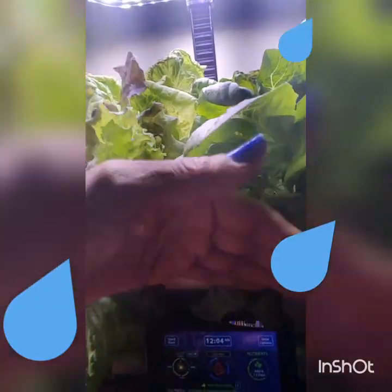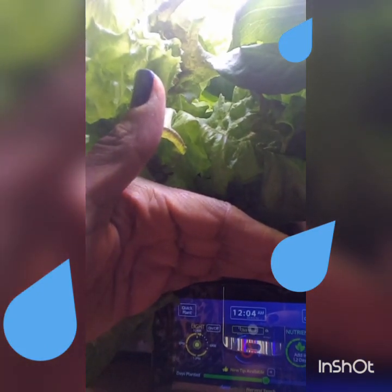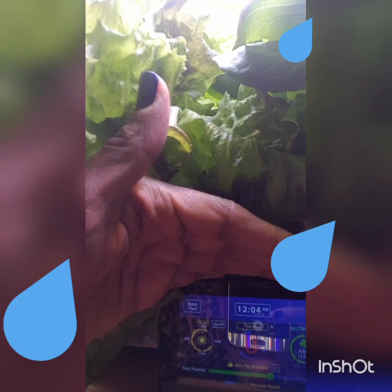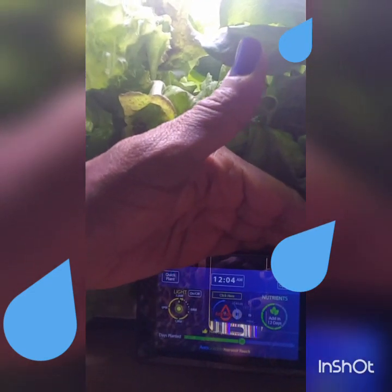All right. So this garden we've been growing for 32 days, and right here we see that it says add water. I don't know if you can see that, but it says to add water. So the light is going to go off at 1 o'clock, so from 1 to 6, the light goes off, so you get a little rest, and then the light comes back on from 6 a.m.